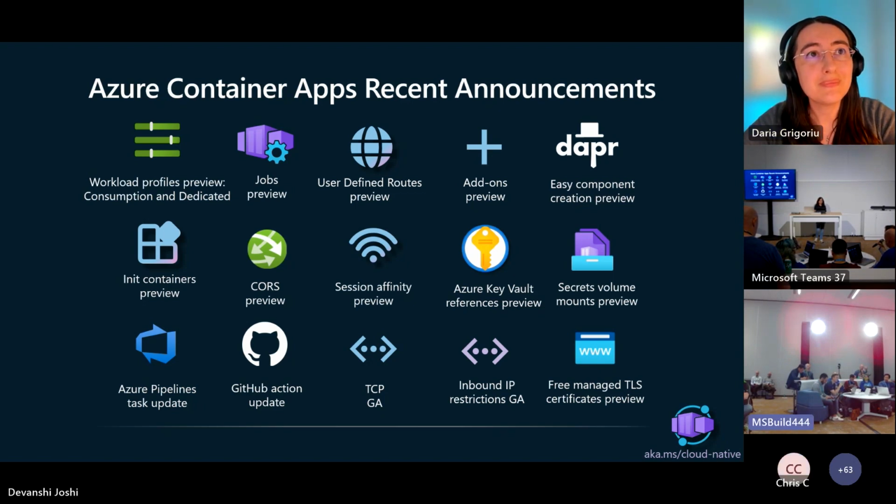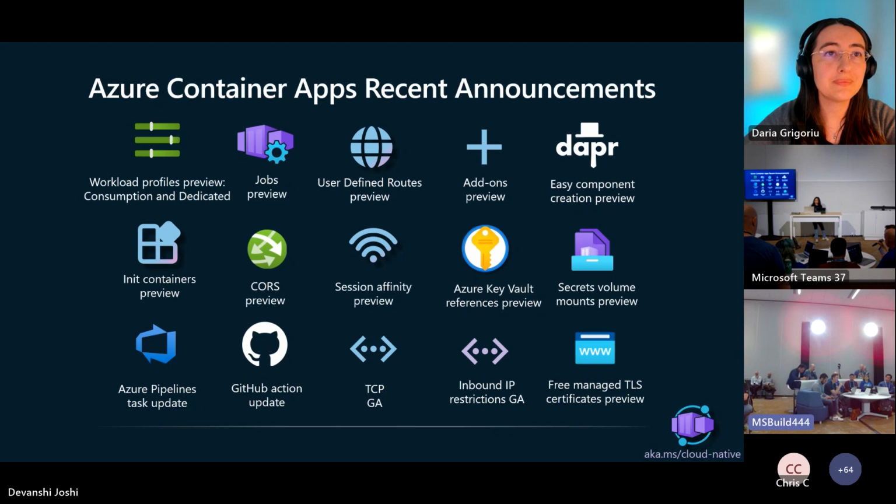Thanks. Yeah, so this is something we're really excited about. We're calling it the easy component creation. For those that are familiar with Dapr, you can connect to different technologies, like state stores, pub sub message brokers, secret stores, all through Dapr. Those connections typically happen through a YAML that requires quite a bit of metadata to make those connections to those services. And so we thought it'd be really awesome to simplify that experience.